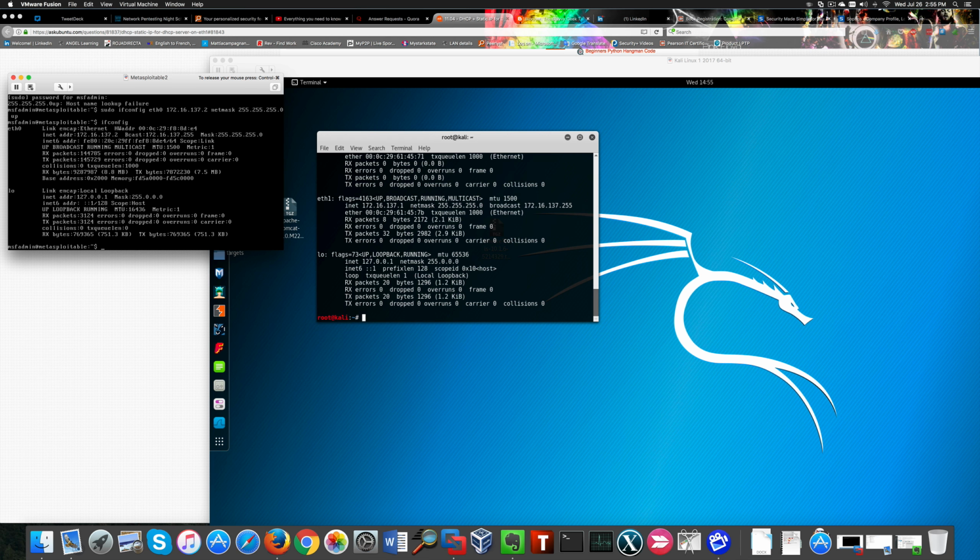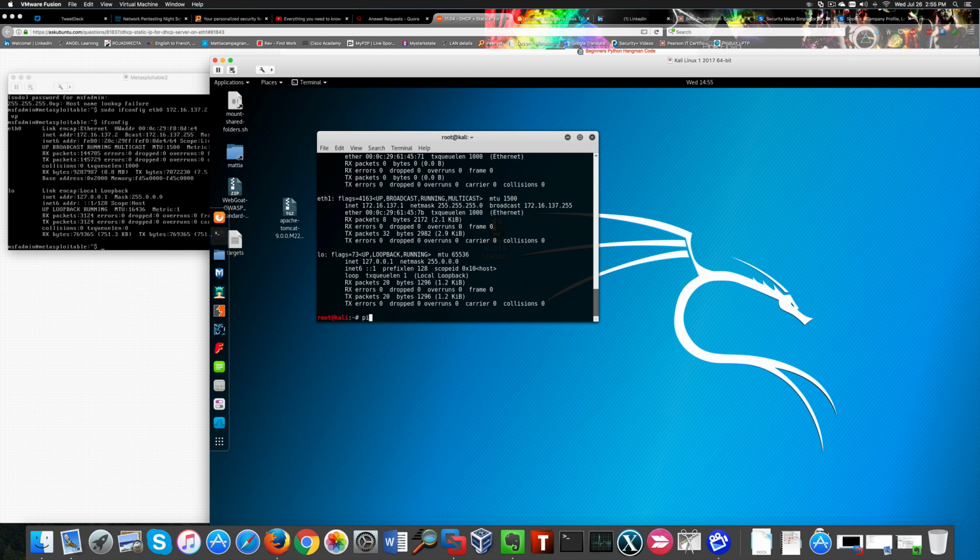That being done, we should be able to ping the vulnerable virtual machine from the Kali Linux virtual machine. No, sorry. That's the wrong virtual machine, and we should be able to do the same anyway from Metasploitable, but let's start from pinging the Metasploitable virtual machine starting from Kali.